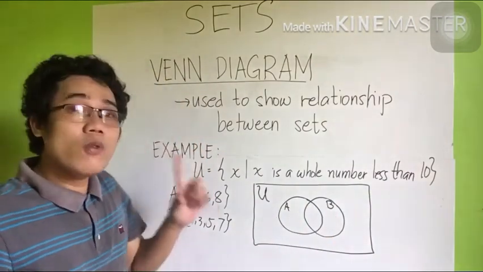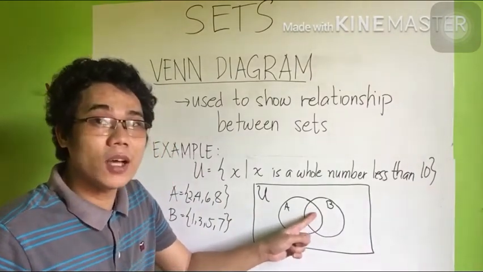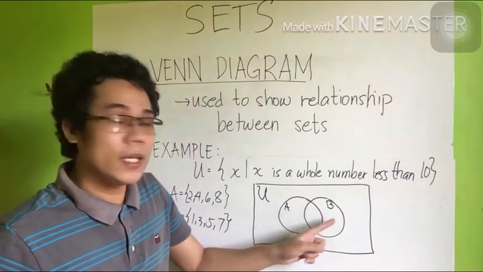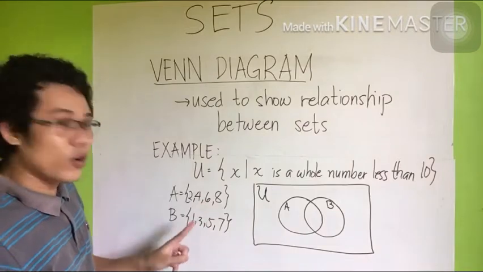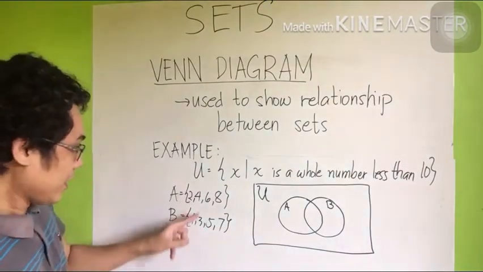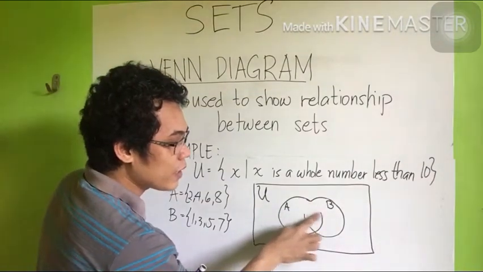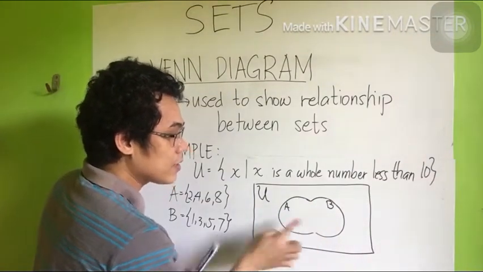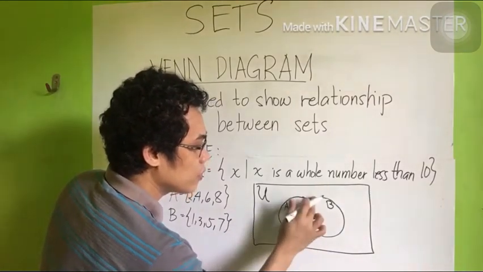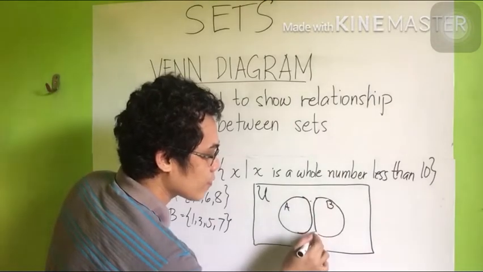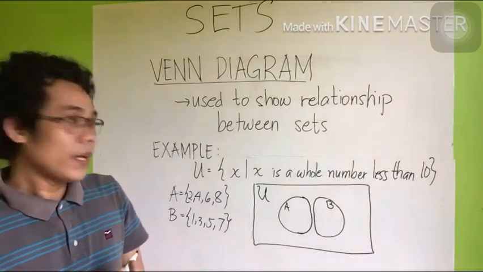So, una-unang gagawin, hanapin natin yung common. Itong part na to, yung intersection, meaning, common ng A, common ng B. Meron bang common sa A at B na element? At makikita natin na wala. So, kapag wala, i-erase natin yung part ng common nila. That means, isa-separate natin siya. So, we'll separate that one. Ganyan. So, that will be A and B.